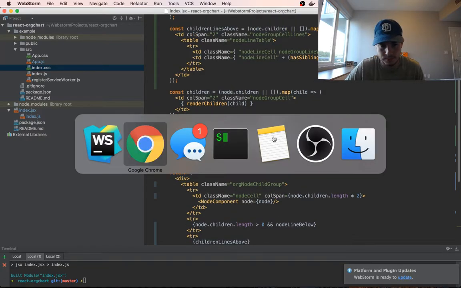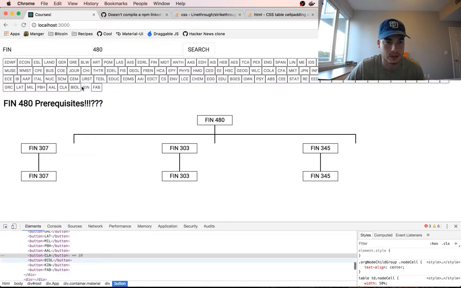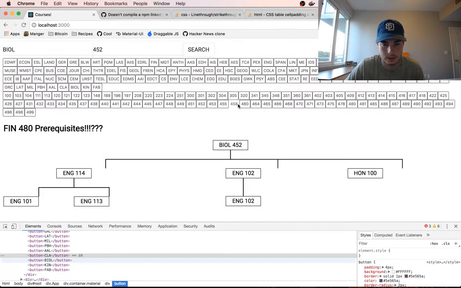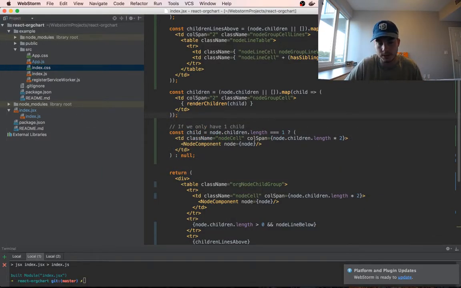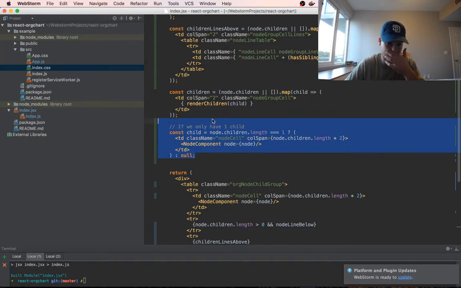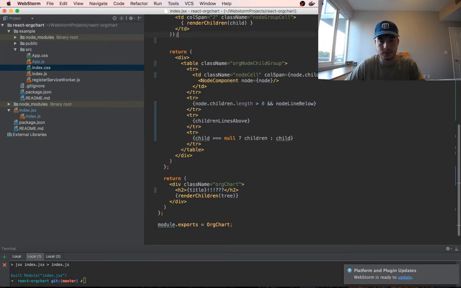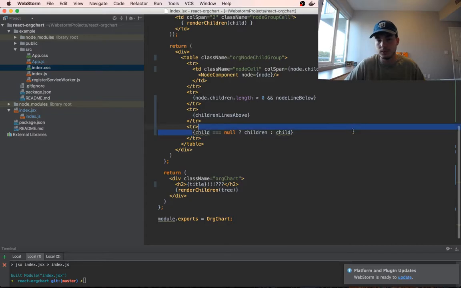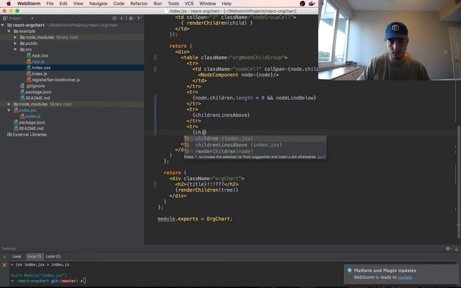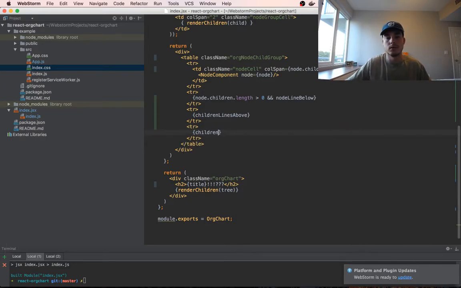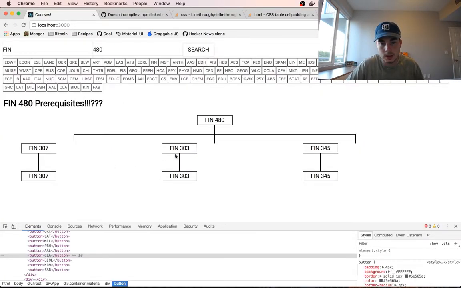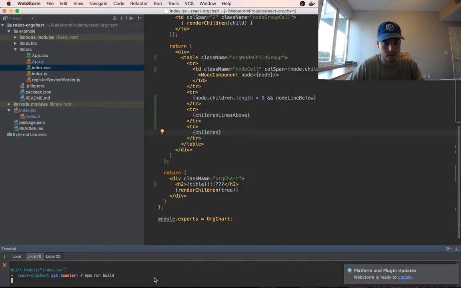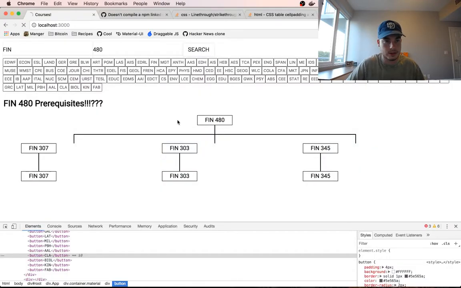Let's take a look at some other classes really quick. Yeah, that threw it off more than it helped, I think. Plus it makes it more complicated. So I don't really like that. So, yeah, let's go back to where everything was working.